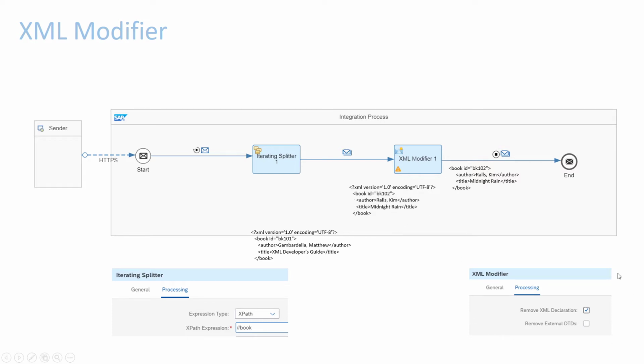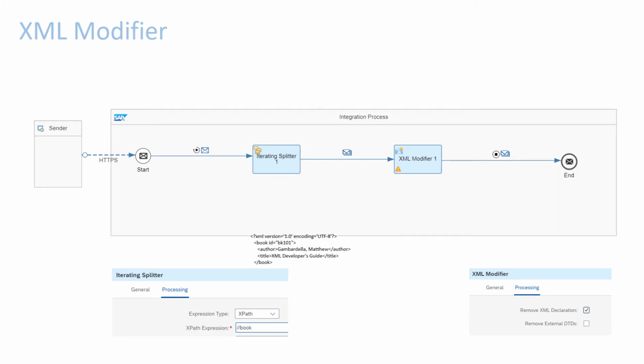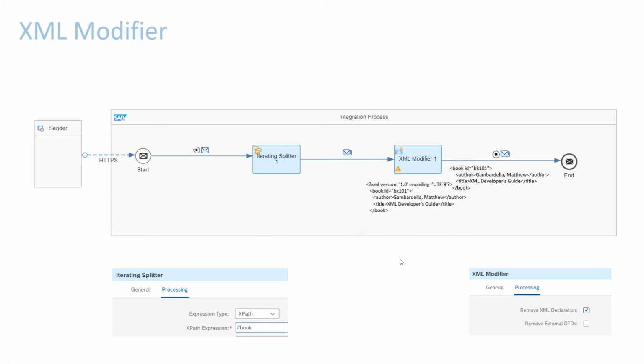And this is the properties area of the XML modifier. We have asked CPI to remove the XML declaration, which is this tag, and the XML modifier sends the message to the next step. The iterating splitter then sends the second message to the XML modifier. The XML modifier removes the XML declaration and sends just the message to the next step.